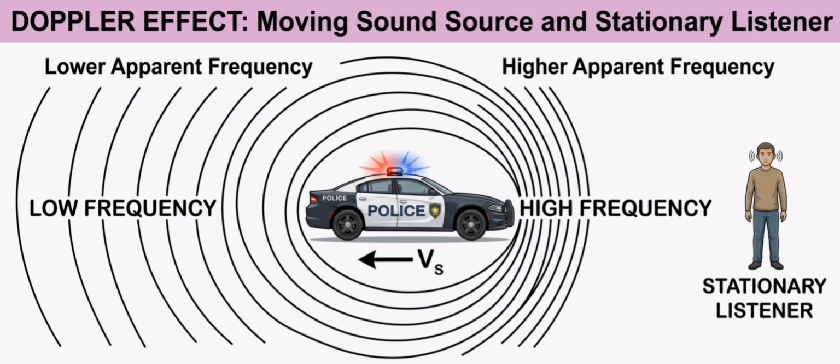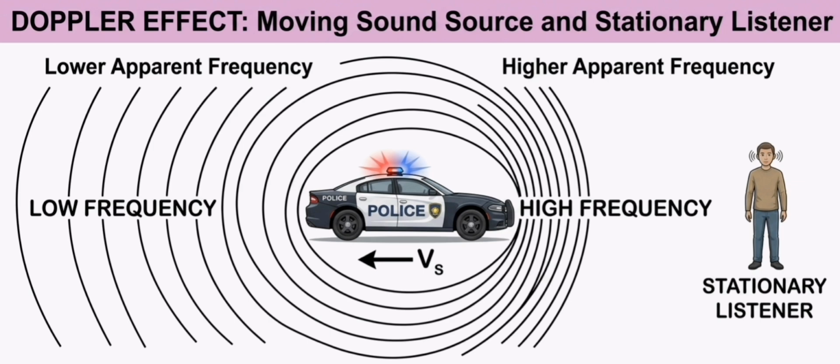Therefore, to explain this, we can say when the sound source moves towards a stationary listener, as you can see. Why are we saying the sound source is moving towards the stationary listener? Because the sound waves in front of the vehicle are closely packed. Therefore, when the sound source moves towards the stationary listener, VL, velocity of the listener, is going to be 0. Therefore, the sound waves in front of the sound source are closer together, as you can see, and have a shorter wavelength. This is because the sound source is moving towards the listener.